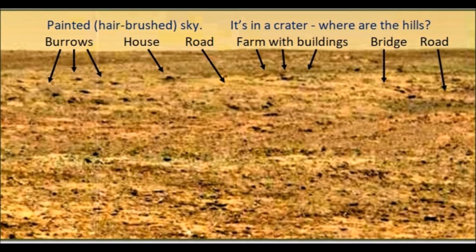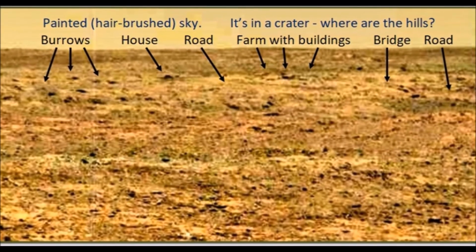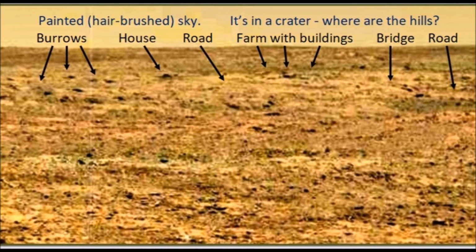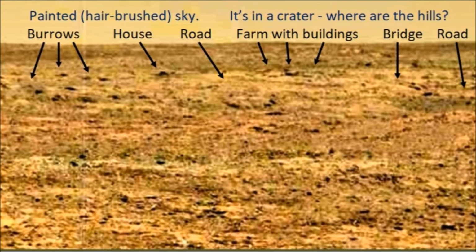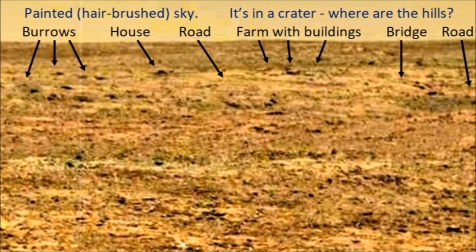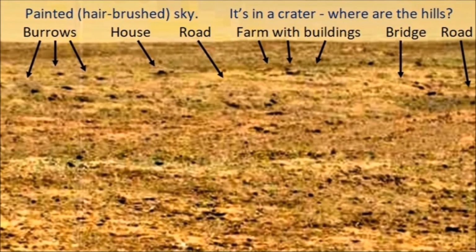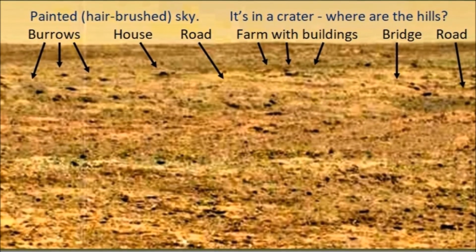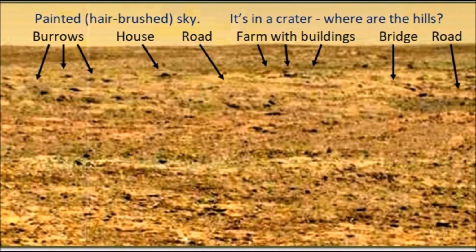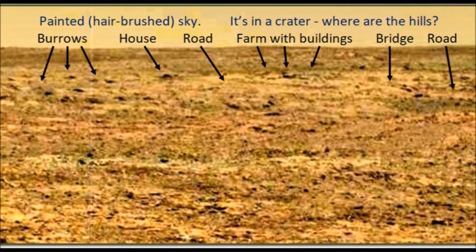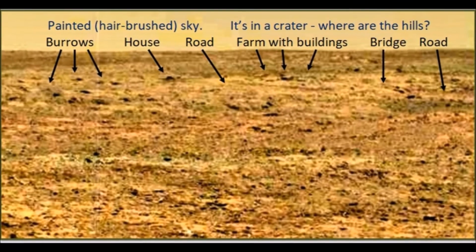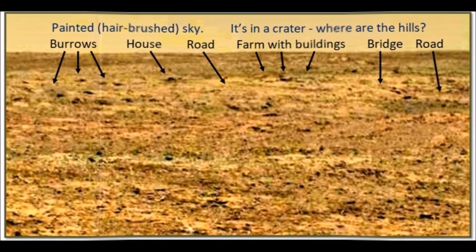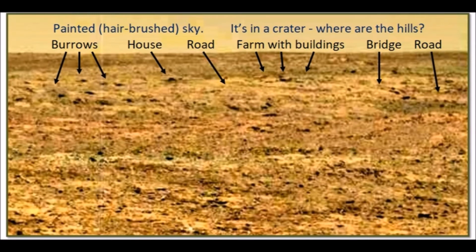And in the picture there you'll see that we have, on the right you can see a road which is going up to the center of the image, and with a bridge in on the right hand side too. And then there's a small farm with a fence around it. And then on the left hand side there's a house, and then some underground burrows where I think people tend to live.